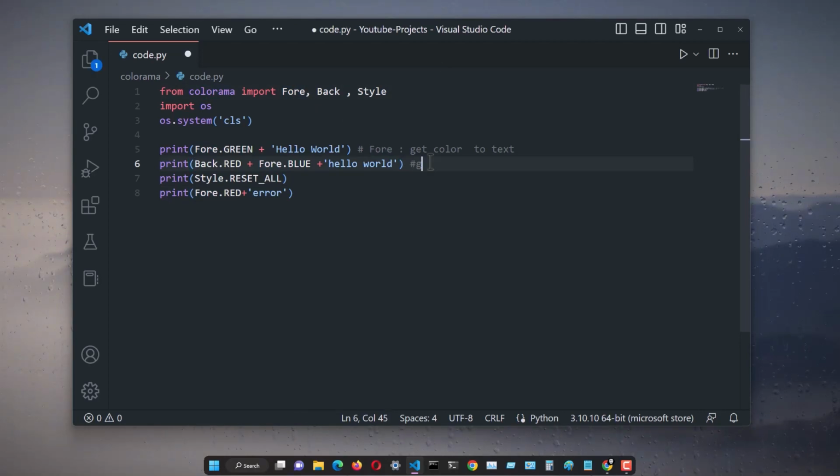Get back 1, 2, 3 to text reset all colors for background.